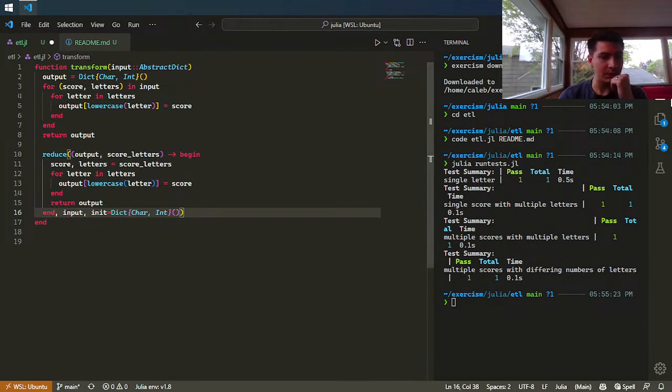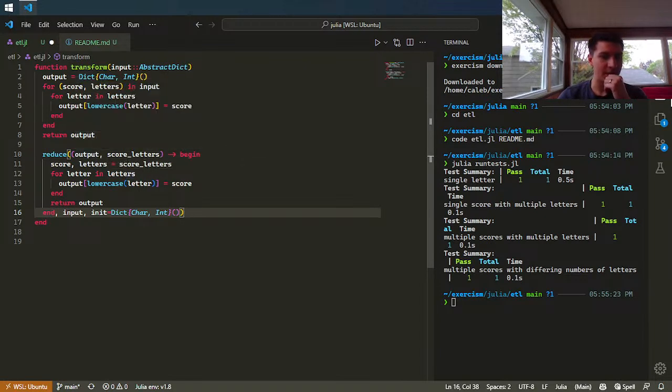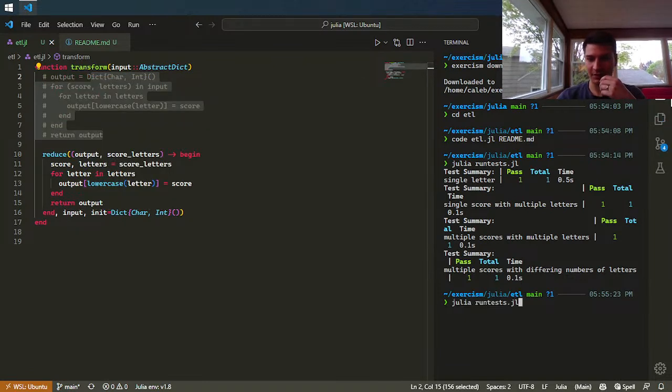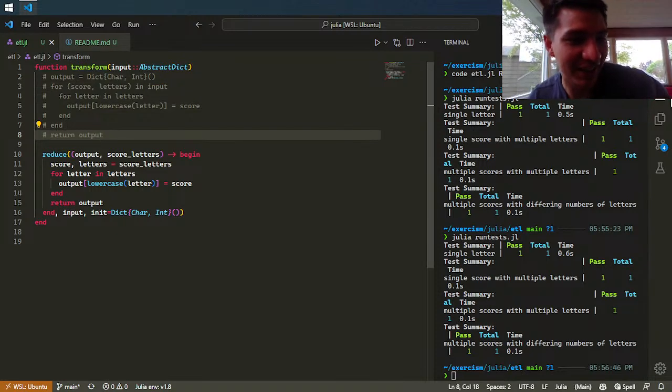What did Copilot start doing for us? Whoa. Is that actually how a reduce looks here? Begin, end. Okay. I guess if you're creating a function body, you need a block. Maybe that's what's going on. Input score letters equals score letters. Reduce output, input. Output would be our, yeah, that actually looks correct. Let's comment out this bit and see if that runs it correctly as well. It does. Okay, well, Copilot's just crushing it today.